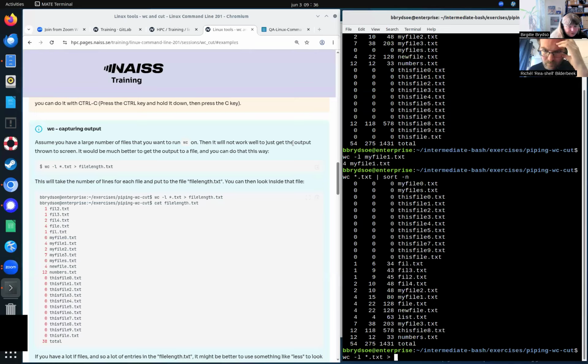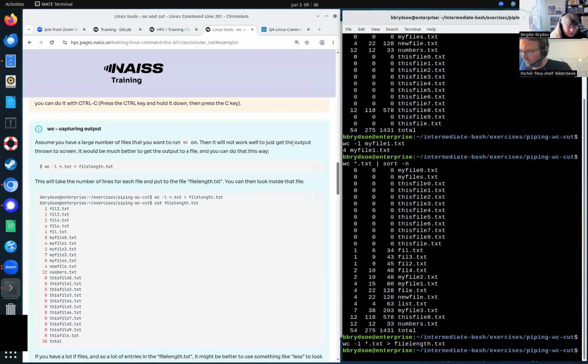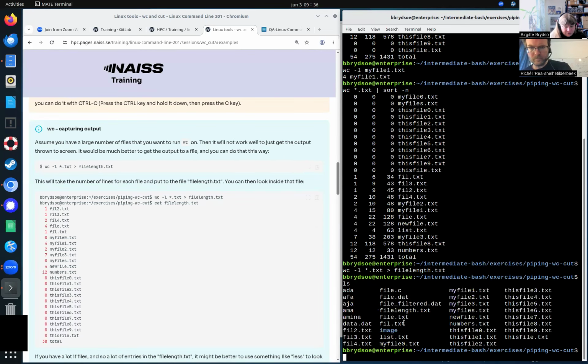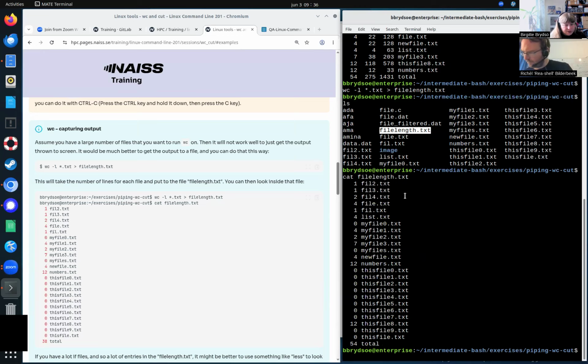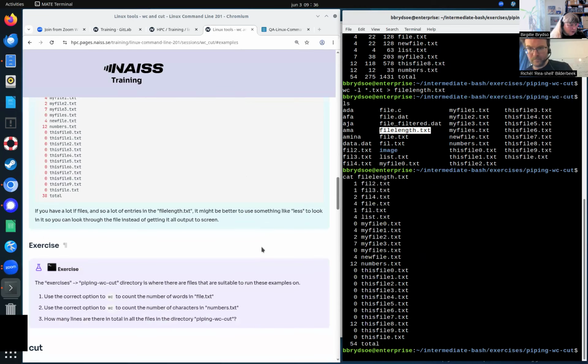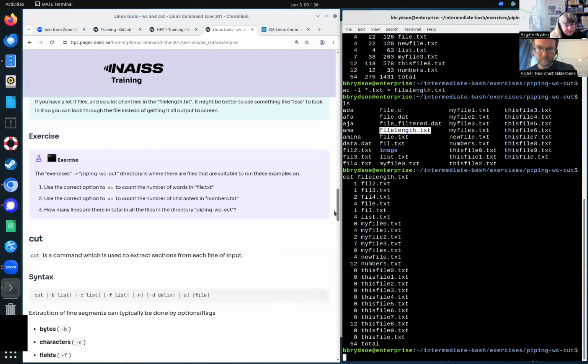And then we could simply redirect it to file length.text. And now there is a file length.text. And let's look at what's inside of it. It's exactly what we had before. And that could be useful if you needed it.